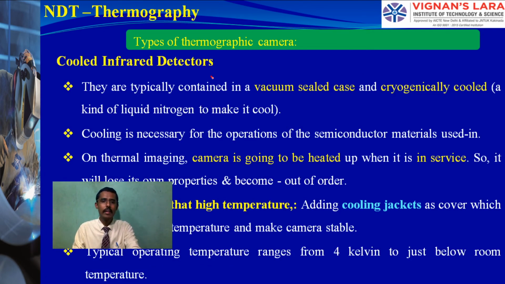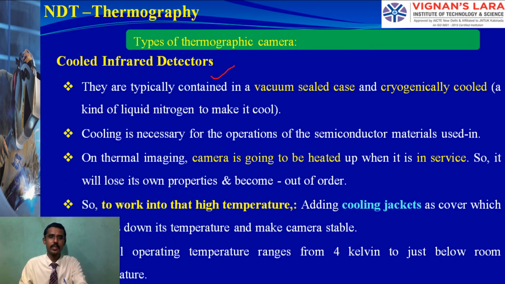Now, number one I have taken as cooled infrared detectors. They are typically contained in a vacuum sealed case and are also cryogenically cooled. It is some kind of liquid nitrogen which keeps the setup cool when it is on. We have here that word cryogenic, a cool minus 196 degrees centigrade.